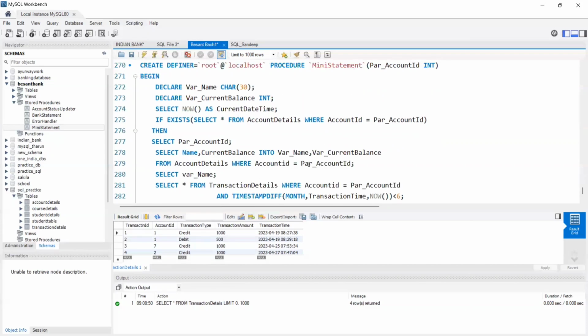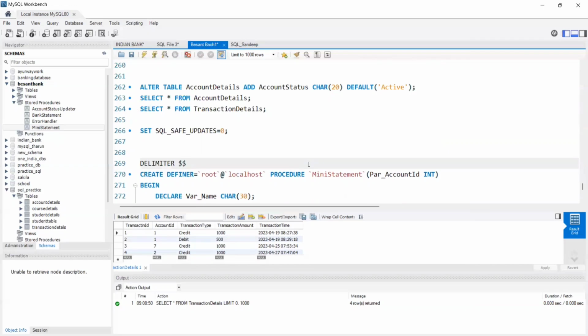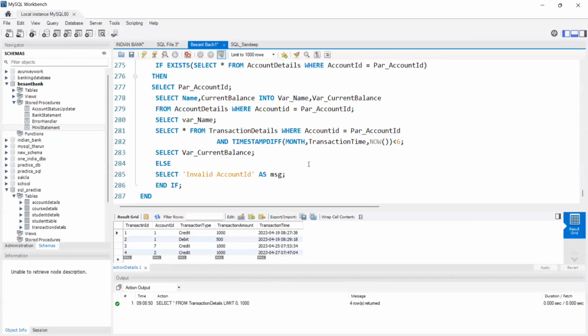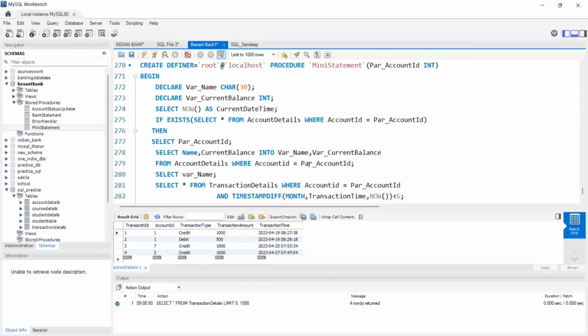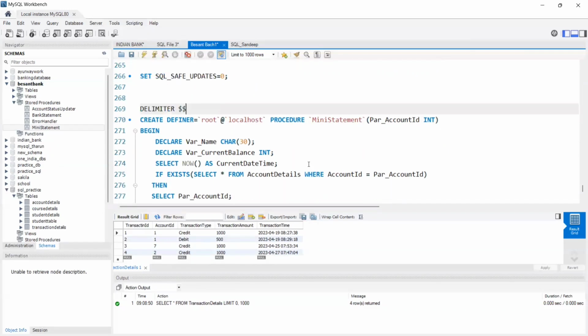Now I am using the semicolon. The semicolon is not the delimiter. It is not the separator for each and every query, so it is not thinking that the query got completed. If we don't use the delimiter $, it will give all the errors again. We are just changing the separator between each and every query. We need not execute this delimiter line also.